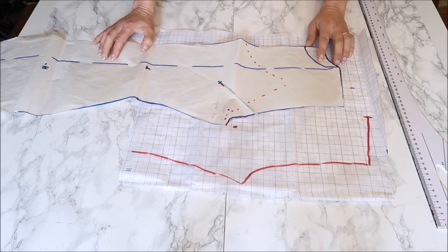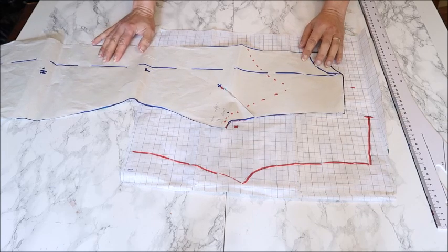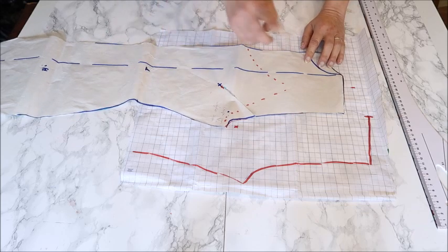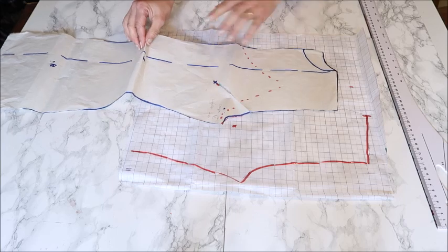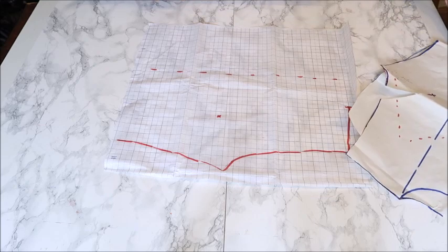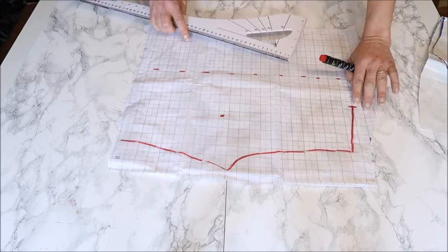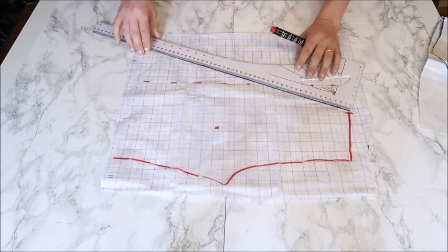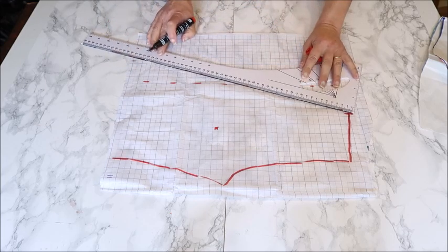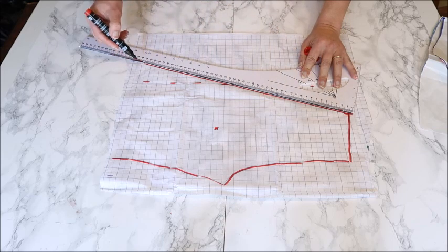And you see, every tutorial you will need a basic pattern, so keep hold of it, don't throw them away, but store them, then you can use them every time again just by tracing it again. So I traced my top pattern, my basic pattern. I traced it all around, and I marked the midline, because this we're not going to use. I marked where my shoulder ends, and then I want the overlap here, I marked it 7 centimeters, and then we're going to connect the shoulder seam with that 7 centimeter overlap marking.